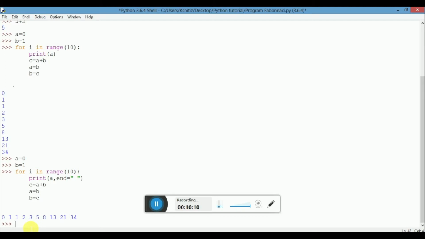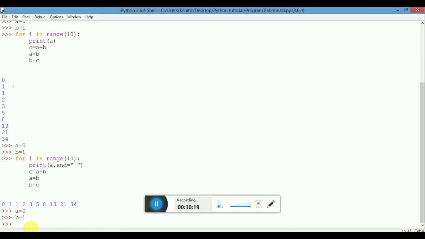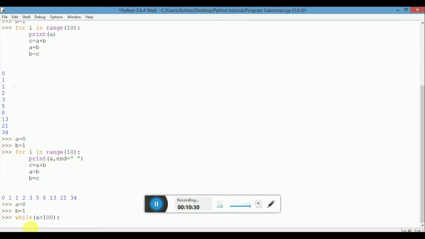Okay, so mostly the functioning remains the same, but there's a bit of a difference. So for a is equal to 0 and b is equal to 1, while a is less than, let's say we want 100, and we are adding all the things.